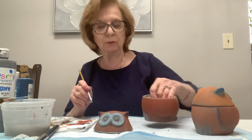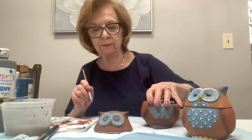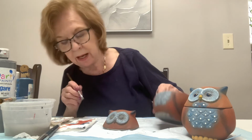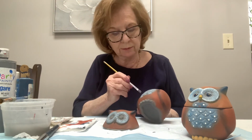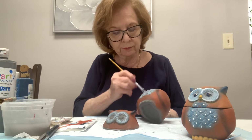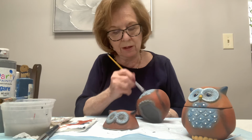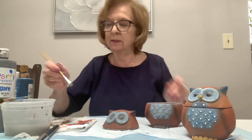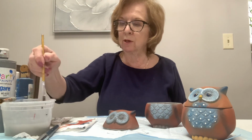Okay, so I have the lighter blue back in there. And where else? That's just the chest area in there. Okay, and should I do the chest another time? Yeah, let's do the chest one more time so we give it a little brighter look. Nothing in the brush. I have nothing in the brush, and I just went over it a second time. Got that? Okay, so now this brush I am going to wash out because it's not a dry brushing brush.